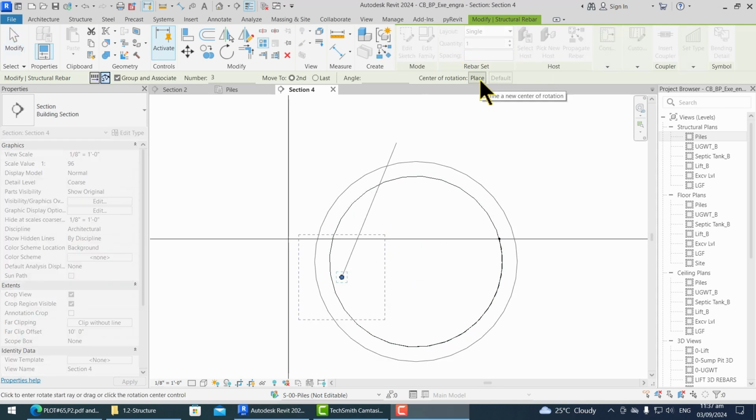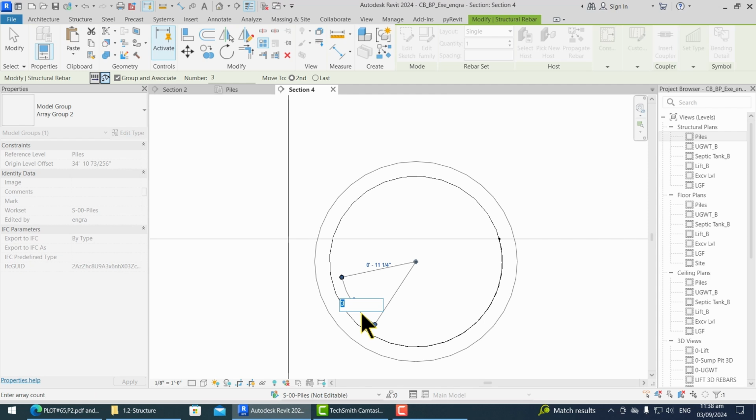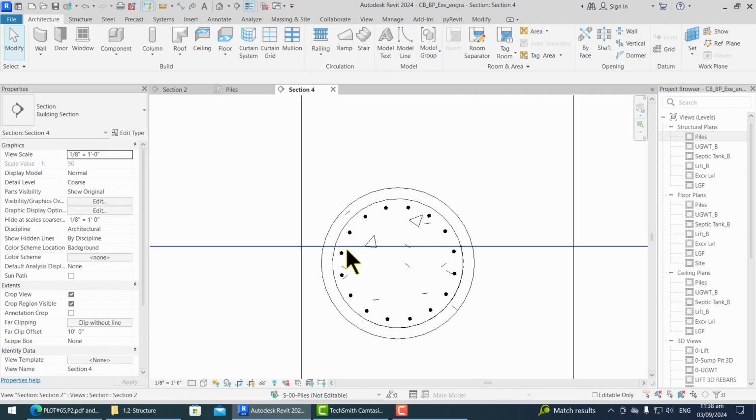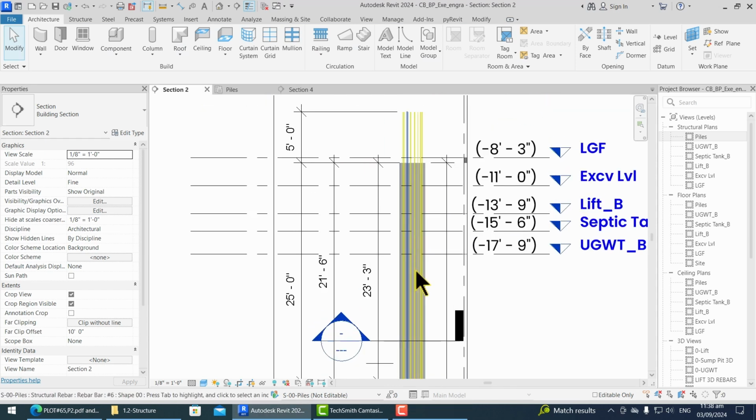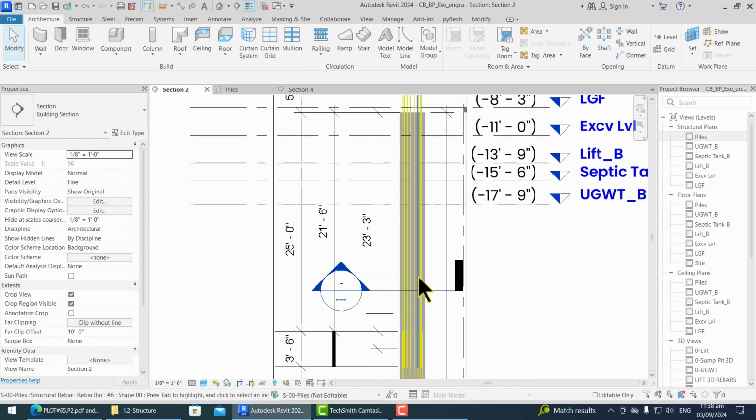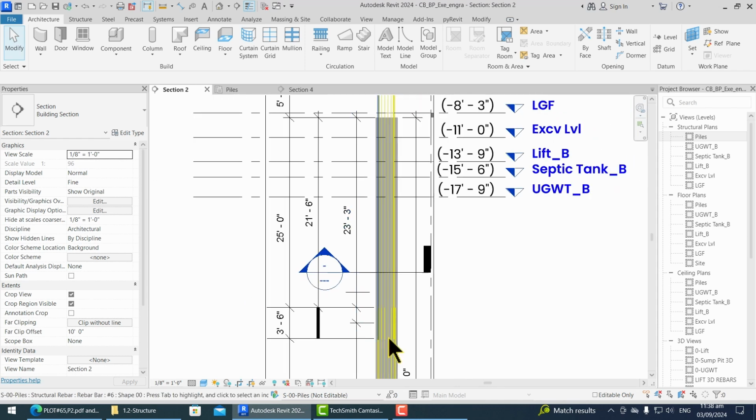And then shift its axis of rotation from this point to the center point. And then define the angle, and then type the number of rebars that I have to place. Again, go to the section, and we see that we have completely duplicated these bars.